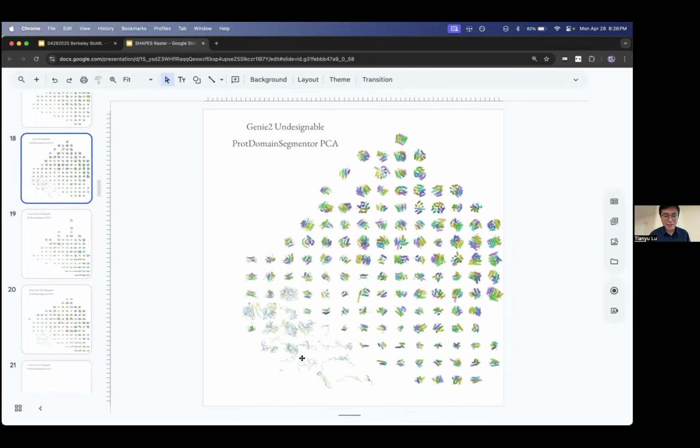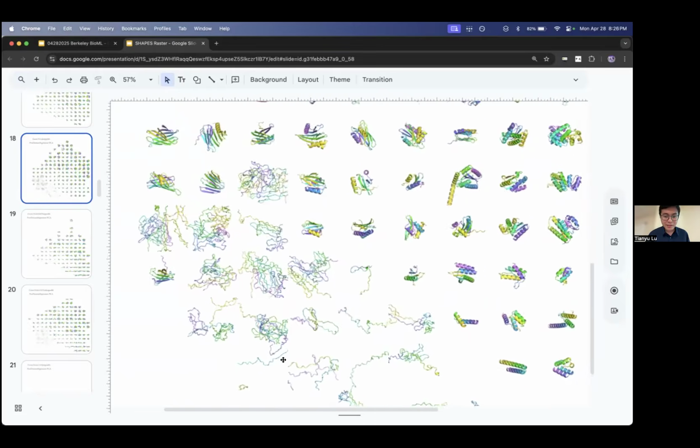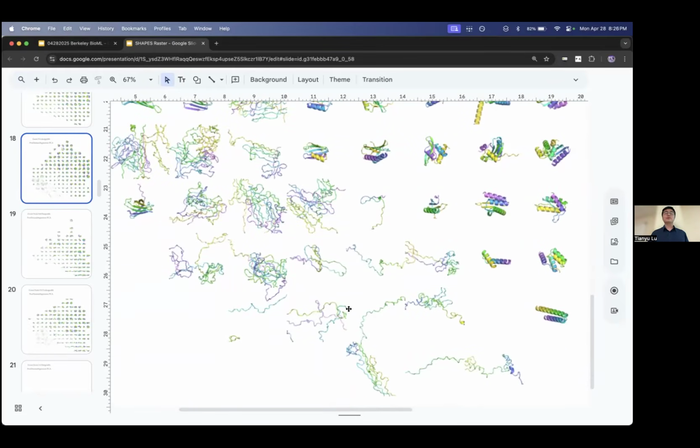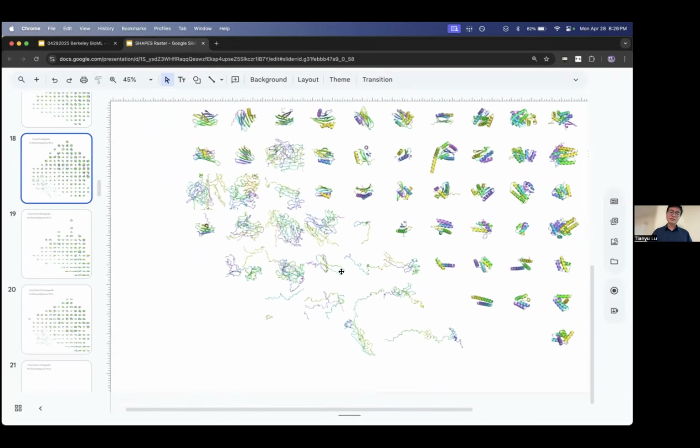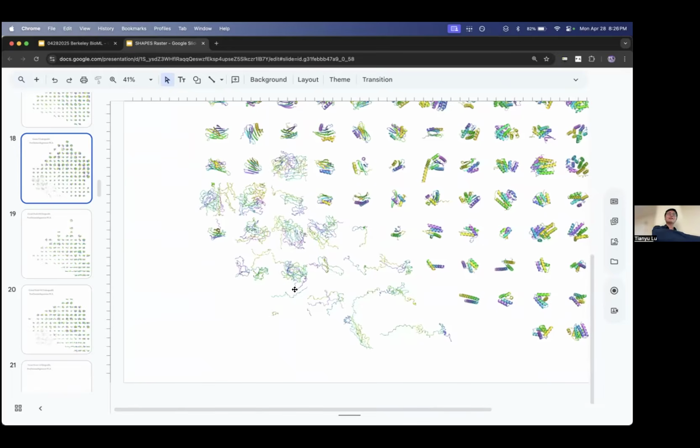A lot of these designs might not be, and I don't want to be picky, but for example, this region down here, by eye you could say that these structures are not designable and probably won't exist in solution. Because after you map these structures back to the sequence space, most of these are going to end up like polyalanine or polyglycine designs, and those would be the designs that you would want to avoid. But you can see that this region covers its own space in this embedding space, so it could actually boost the coverage metric.